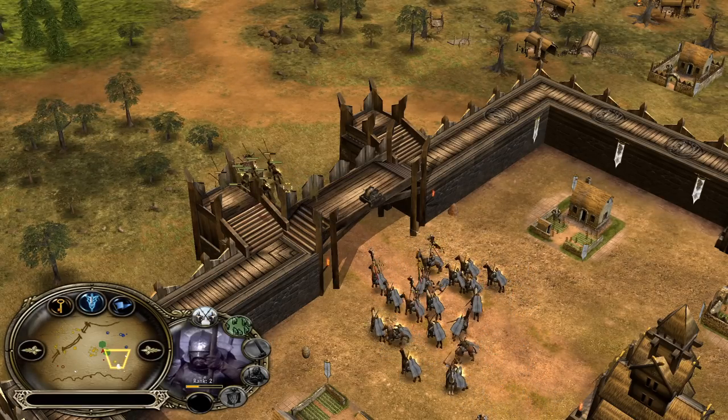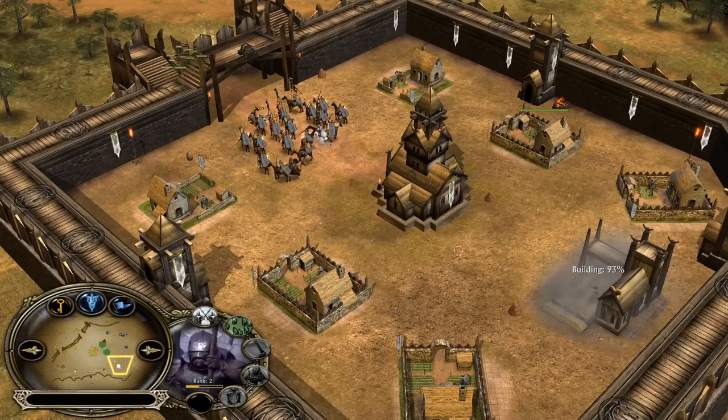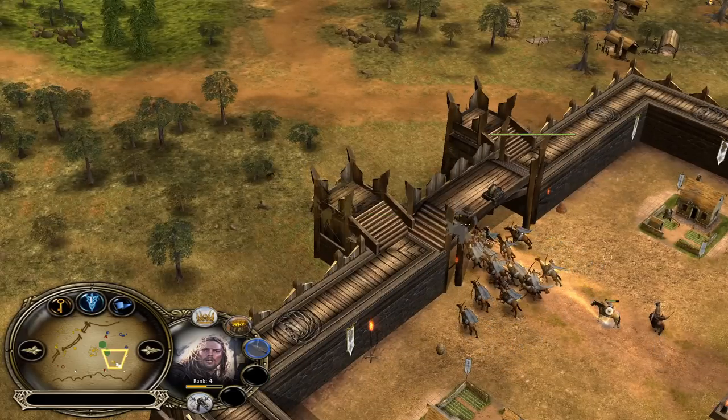Again, gentlemen's agreement, no gate rush. I mean, they could just go inside. Right now, they have no fire yet. They are actually far away from the fire, which makes them kind of weak.